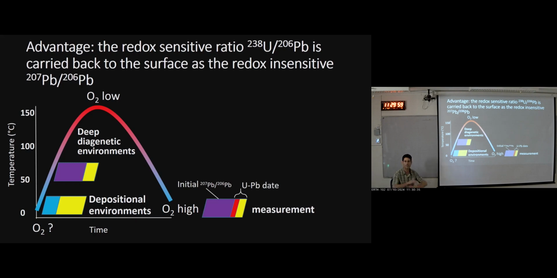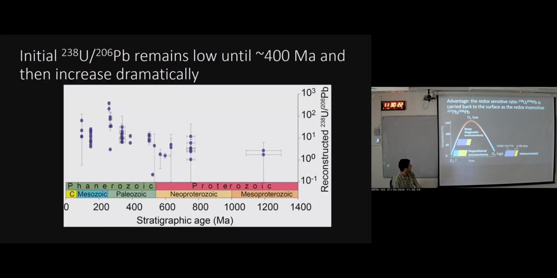And uranium at this point can change. I don't care about it. The initial lead is carried to the surface without alteration, and specifically without experiencing this false positive oxygenation signal. Right? So this is going to be a resistant redox proxy, an alteration-resistant redox proxy.